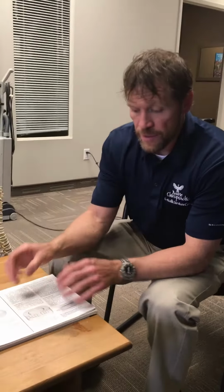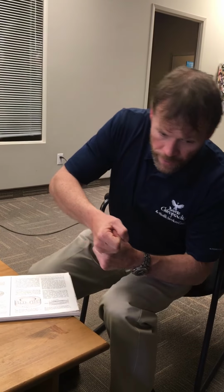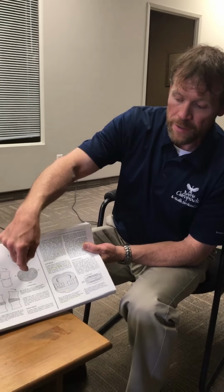So bending forward and then rotating puts your spinal discs in the most vulnerable position possible from a mechanical standpoint with relation to the anatomy. So remember that in the middle of the disc is the fulcrum, right? So all of your weight sort of pivots on that fulcrum. So as you bend and rotate one way or the other, it's rotating on that disc. So as you bend forward and rotate, then all of your body weight's pushing down and backwards, which is really directing that nucleus right out into that vulnerable area in the disc.